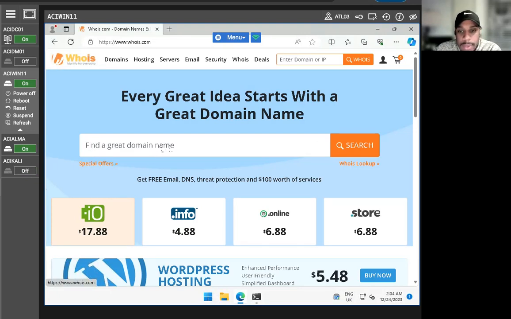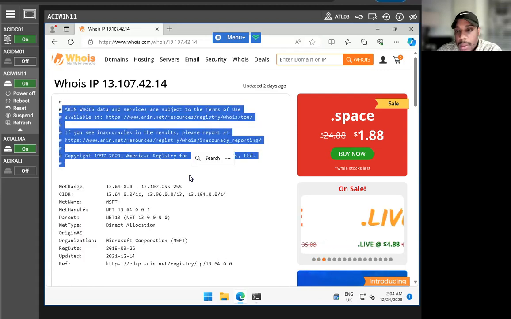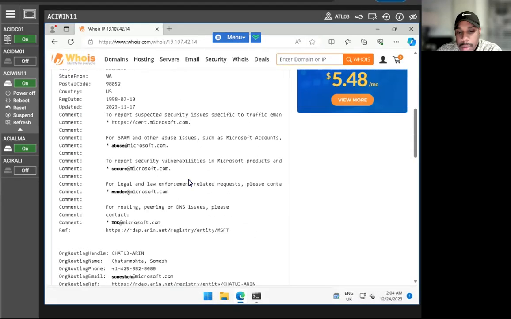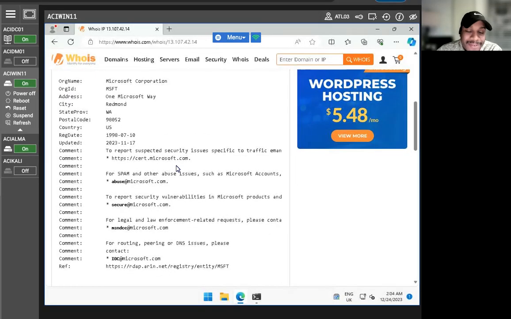All right, so let's take a look at this domain, this IP. So let's do 7.2. All right, so we resolved, well, at least whois.com resolved the IP address to a domain name, right? All right, so from the results, it can be seen that Microsoft owns the IP address, and you can enter a detected IP address to determine the source of the owner.